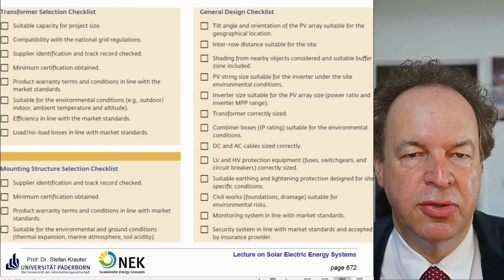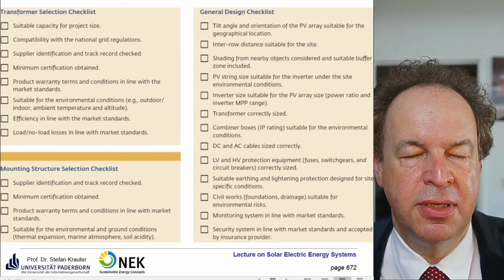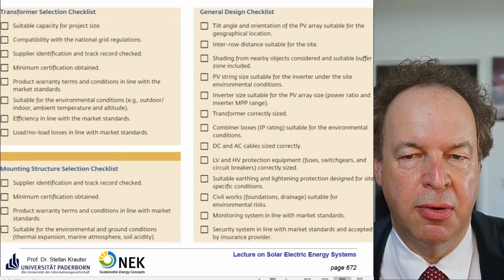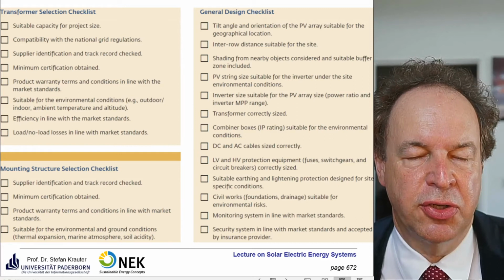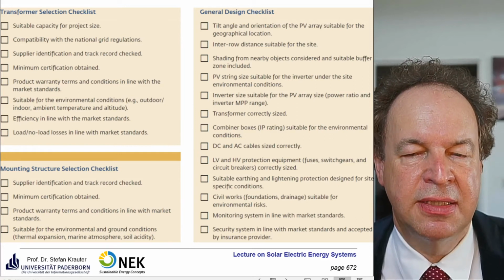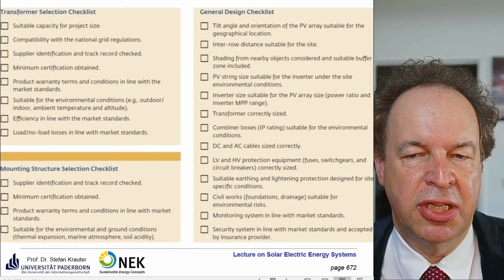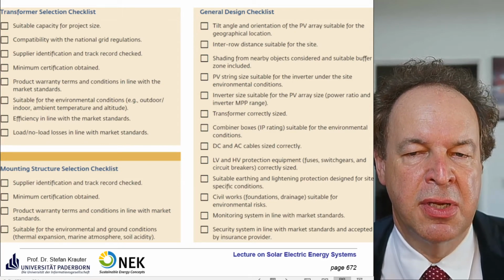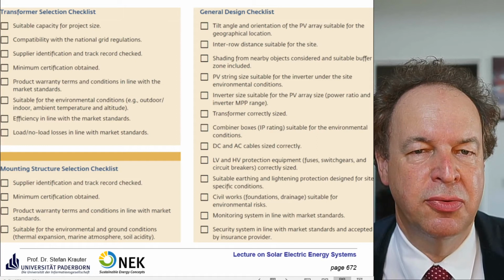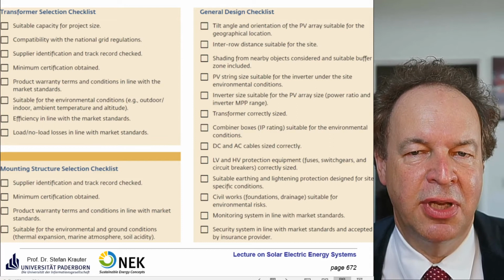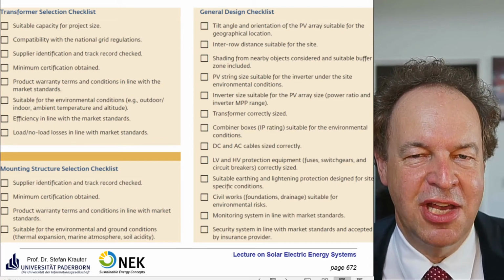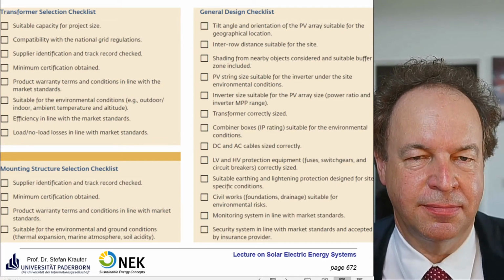Shading of obstacles or nearby projects. This could be some buildings or trees and so on. We have to also take into consideration if you have young trees there. In 15 or 20 years, the trees may grow and then cause shadowing, but not in some simulation programs like PVsol, they included that. You give the type of tree, and it already calculates the future size of the trees and the possible shading.